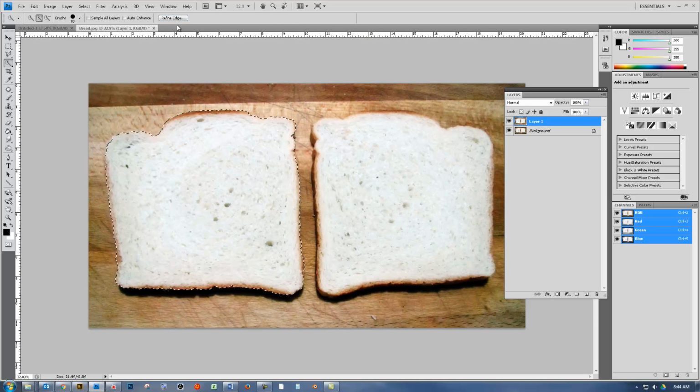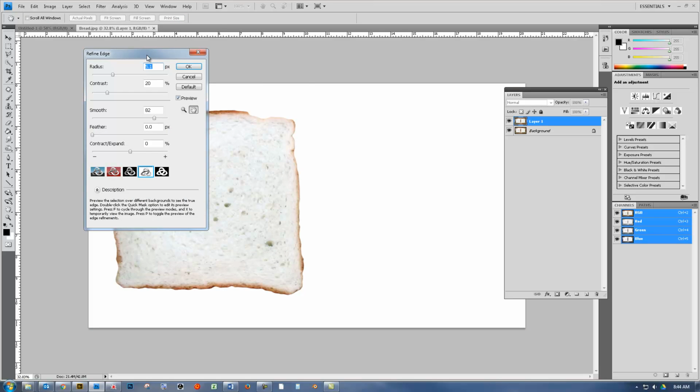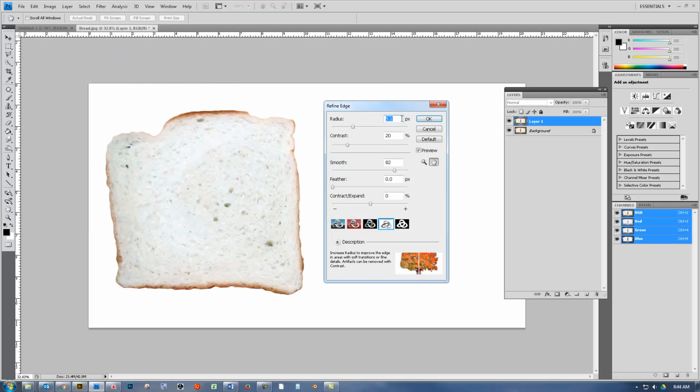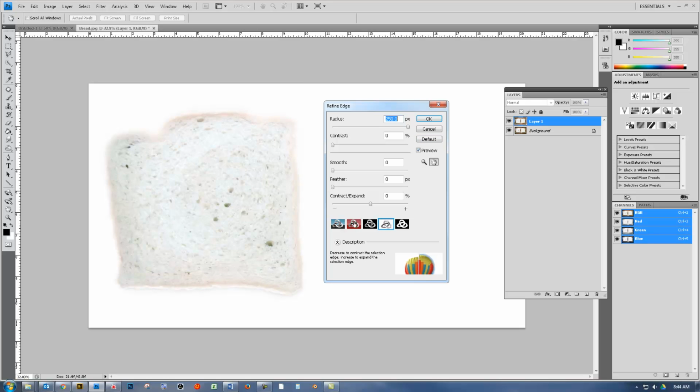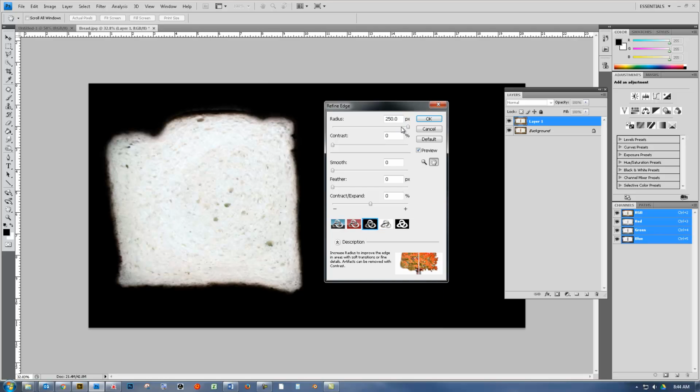But let's hit the Refine Edge button up here and see if we can't clean it up a little bit. So a little Refine Edge right there. Remember, whenever we do Refine Edge, we start by resetting all of our boxes to 0. I'm just going to do that by pressing the Tab key and pressing 0 in each box. And I always start with the radius. I'm going to take that as high as it goes. And that looks terrible, obviously. Let's switch to a black background so I can see it a little bit better. I'm just going to start slowly bringing this down until I start to see a good edge around here.